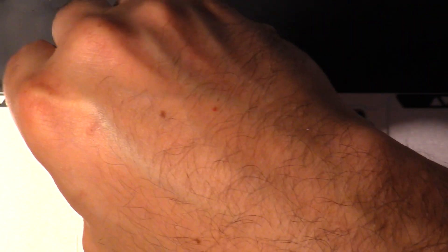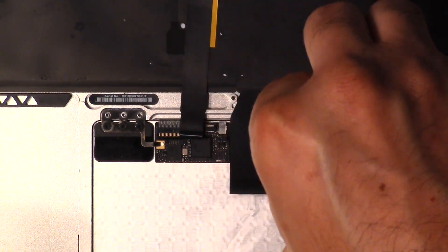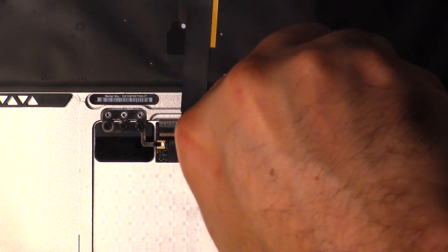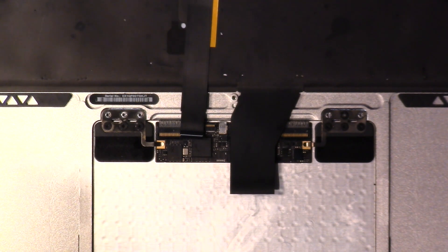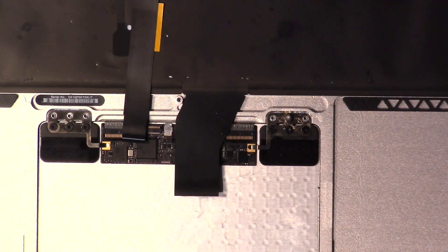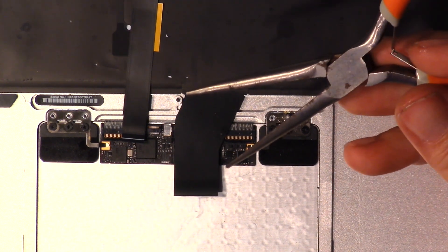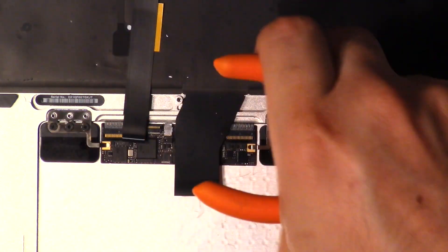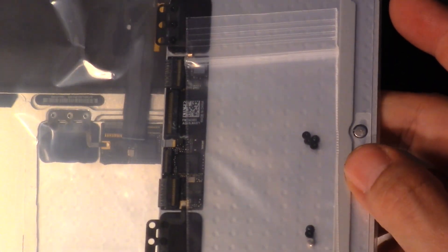Okay, regular screwdriver — you ain't going to fight me. Let me get the first one out. So I wanted to share this: one of the screws stripped out, so I took my trusty soldering iron and soldered a big ball of solder on the end of it. Then I took some pliers, grabbed it, and twisted it off. That worked out pretty well — got it off. So that one's no longer good. I think I'm going to replace all the screws. Luckily the person who sold me the new trackpad included screws, so I'm going to use them.